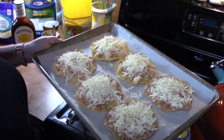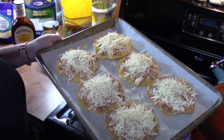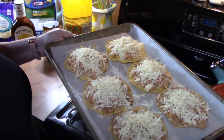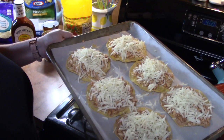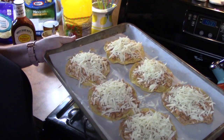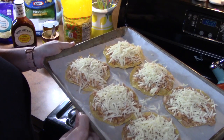Alright, these are going to go into my oven that's been preheating at 350 degrees for just about 6 to 8 minutes. We're just going to keep an eye on it. We want that cheese to be nice and bubbly golden brown. While this is in the oven cooking, I'm going to go ahead and start slicing up my green onions.